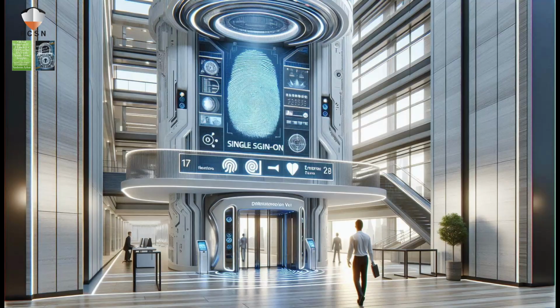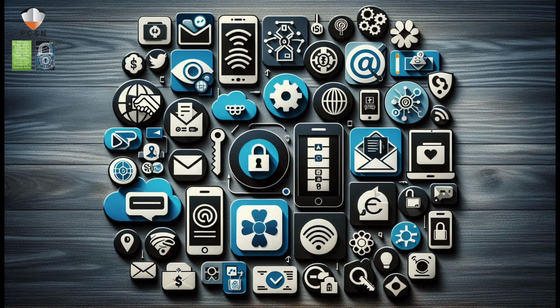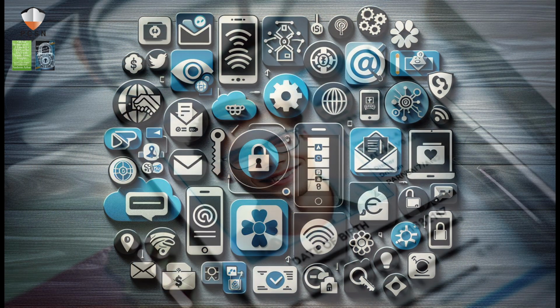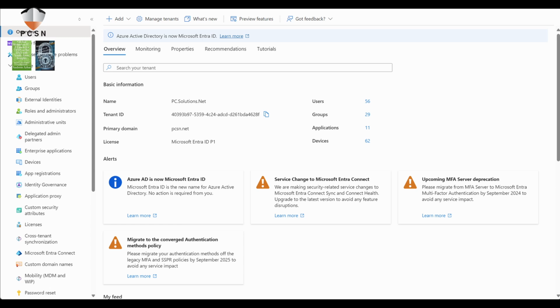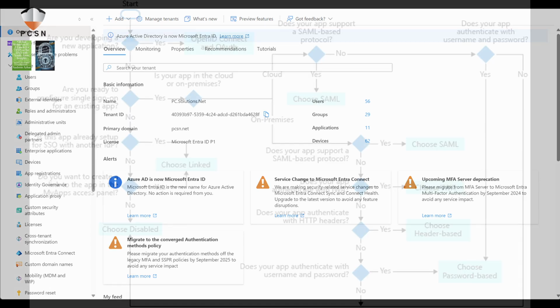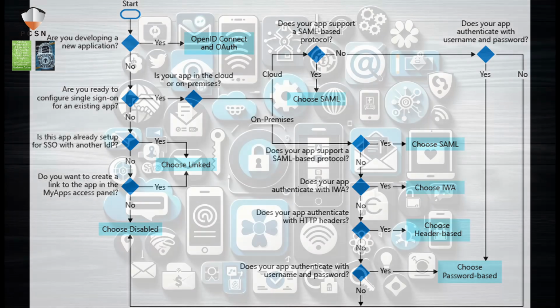So today we're going to talk about single sign-on and applications that you have configured previously to use single sign-on with Entra ID, but then all of a sudden they stopped working. Now, this is one of the things, call it a problem or a security feature. Either way, when you assign an application to be able to use single sign-on with Entra ID, the maximum amount of time you can configure that for is 2 years.